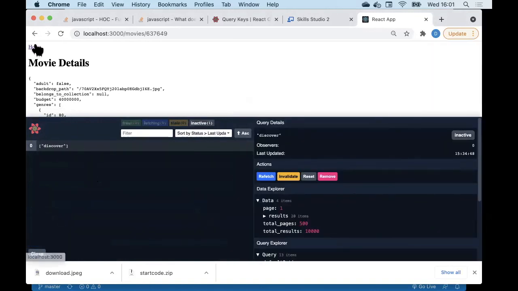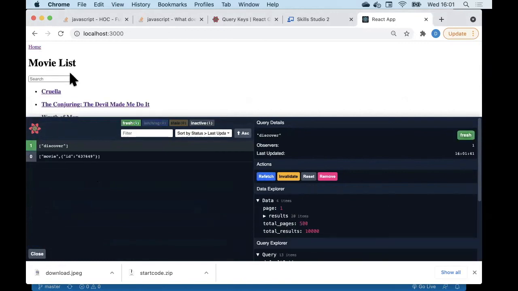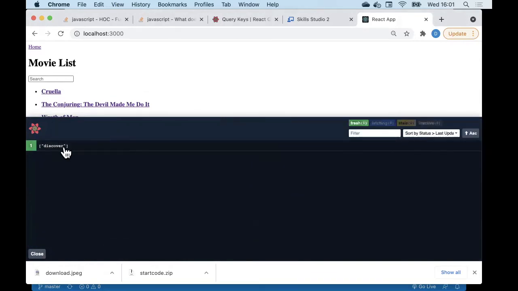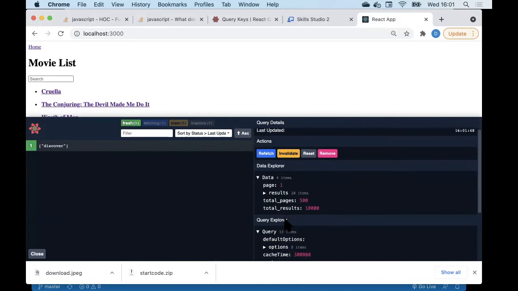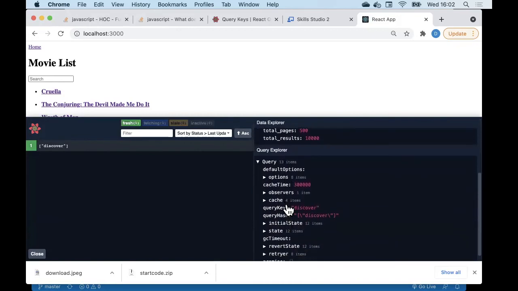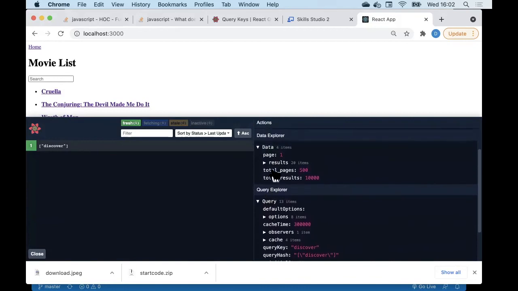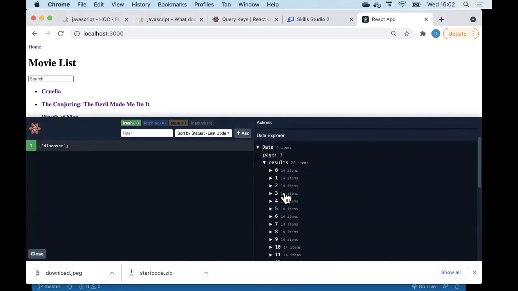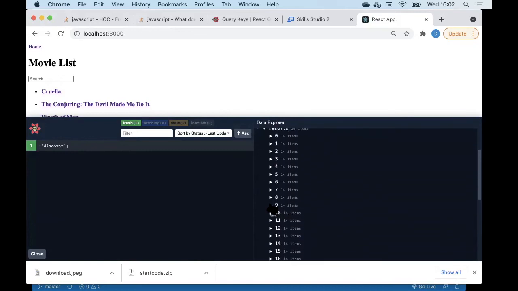And so let's play around a little bit. Let's do a refresh, maybe go back to the home page. And if I do a complete manual refresh, here we go. There is one entry just being put into the cache. The key is discovery. And if I click on that, then you can interrogate the data, the full list of movies, which would be in the results. These are our 20 movies. You can drill down into them.